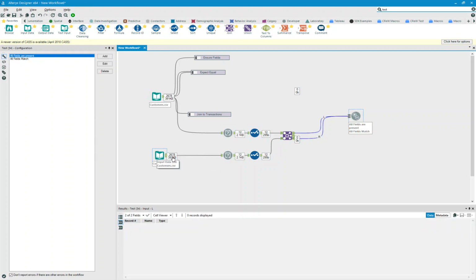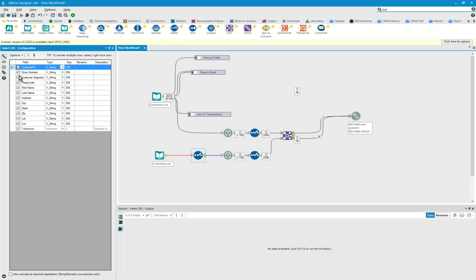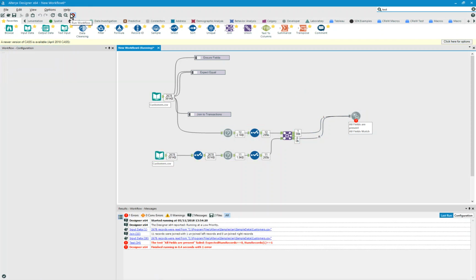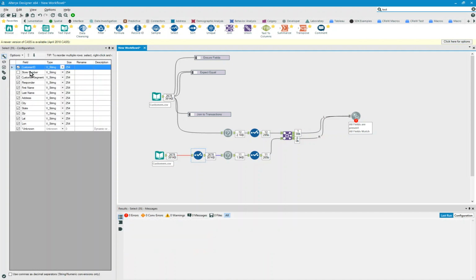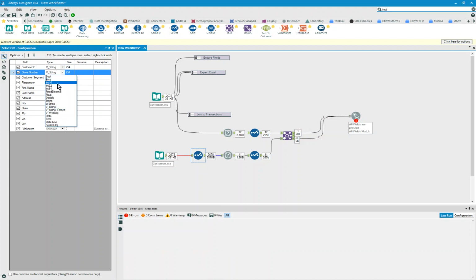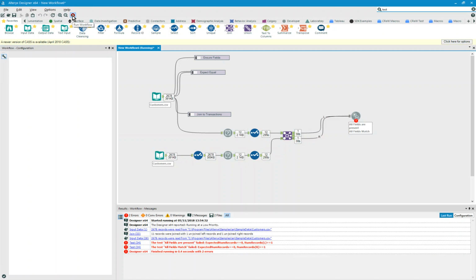Now here I've got this customer data coming in here, and so let's pretend I didn't get the store number. Uh-oh, I fail. Or let's pretend that the store number is present, but it's actually a number. So I'll change that to an integer. And now it's not matching because the types and values of the data are not matching.